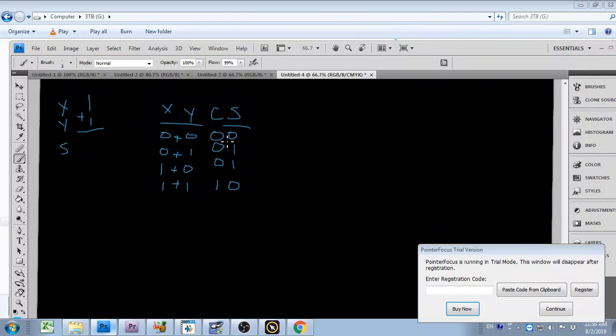And in fact, let's fill that in. Okay, I almost forgot about the carry. So I'm going to go slowly and make sure this is clear. When 0 and 0 are added together, I want the computer to give me the answer 0, 0. When 0 and 1 are added together, I want the computer to give me 0, 1. When 1 plus 0 are given to the computer to add, I want the computer to tell me 0, 1. And when the computer gets 1 plus 1, I want the computer to give me 1, 0. Hopefully that makes sense. Again, rewind that if it didn't, but that's important to understand that concept.